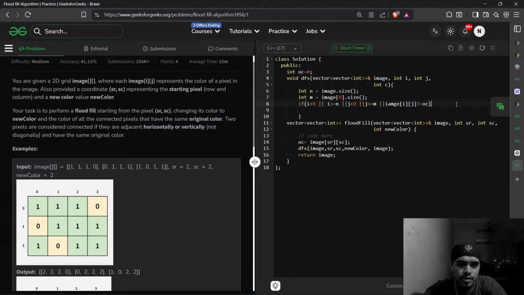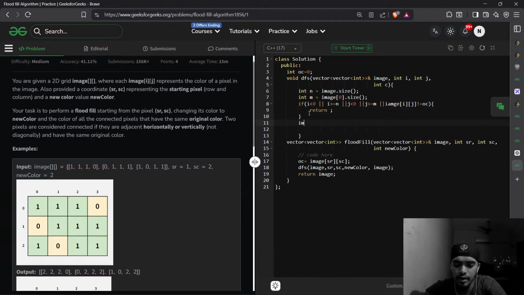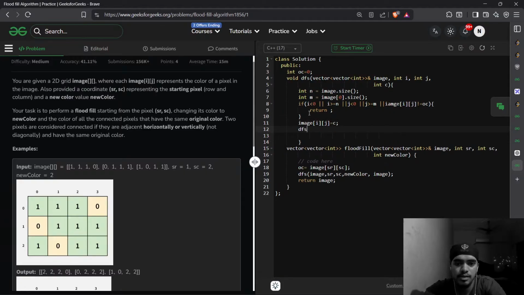Why? Because that's our policy. We will only color the pixels that are horizontally or vertically equal to this color. Then we need to return. And if we are now on the correct pixel, then we need to color it with the new C. That's it. Then we apply DFS again on i plus 1, just the above side.